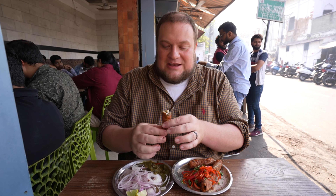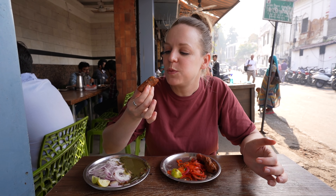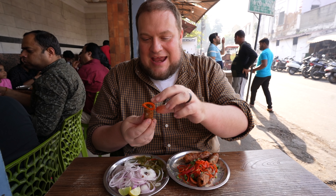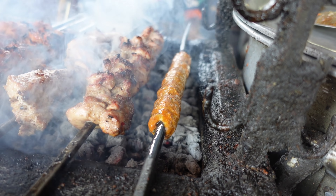After some of the most amazing chicken I've ever had, it is time to get to the mutton. This is a mutton seekh kebab and this thing looks absolutely incredible. I love mutton — I think seekh kebabs is absolutely one of the best ways to eat it. A little mint chutney, a little bit of onion. That's incredible — it put me into a stupor for a second. The seekh kebab smells delicious. I'm going to put some lime on here because I know this always kicks up the flavor, and flavor is what I'm here for. This is just heaven — heaven that got cooked on a stick and then put into my mouth.